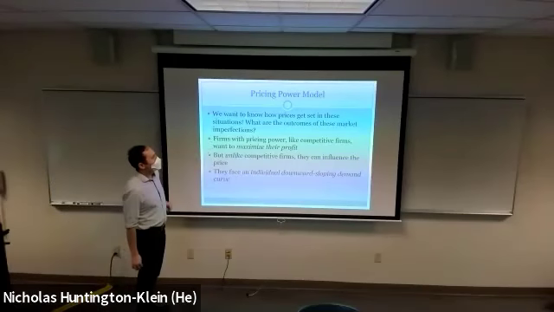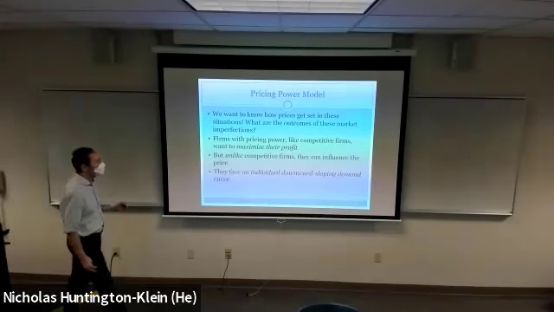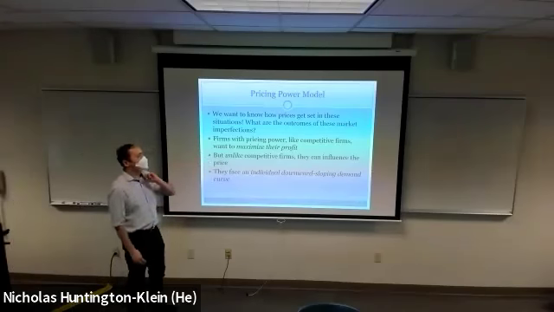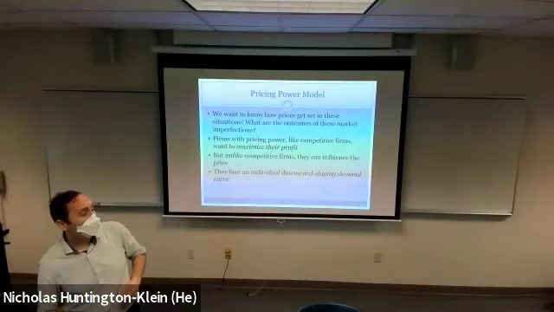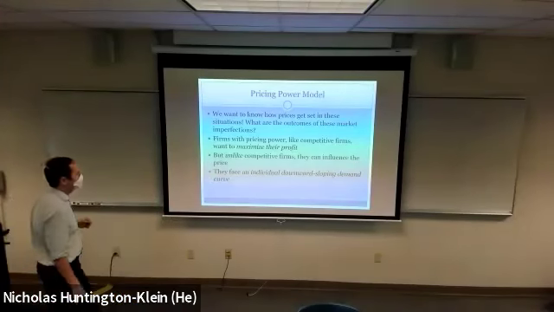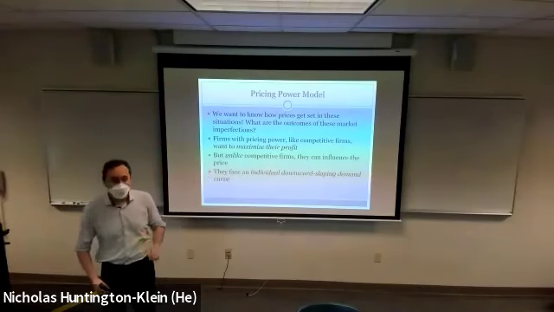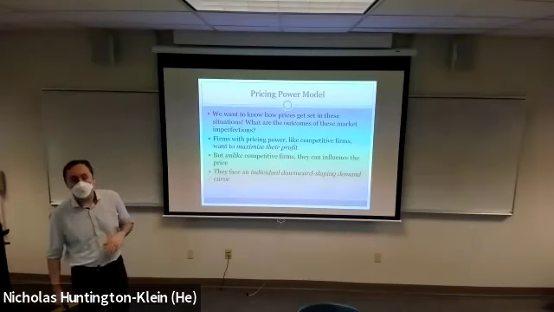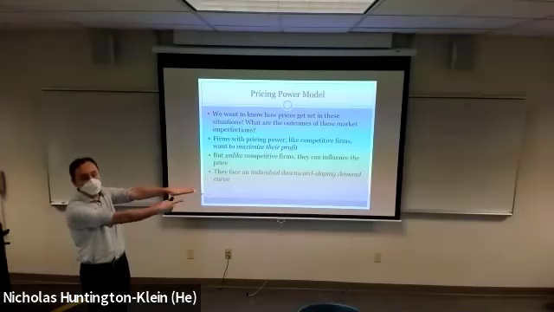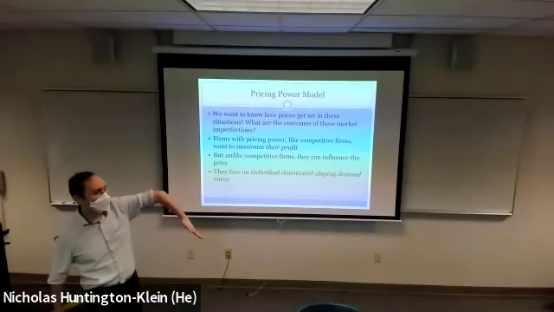So we're going to assume that firms with pricing power want to maximize their profits. That is the same goal that we had last time. The only difference is that they have the ability to influence the price. They can choose a high price and a low quantity, or a low price and a high quantity. Which means they face an individual downward sloping demand curve. This is really the only change that we are making to our competitive market model. Remember, before our competitive market model had a completely flat demand curve, we are going to tilt that demand curve, and everything else is going to come out of that.